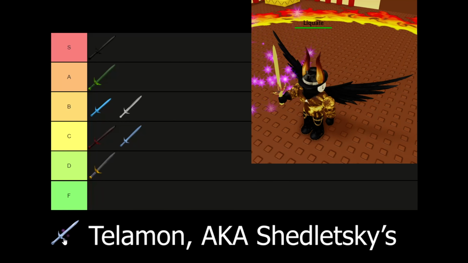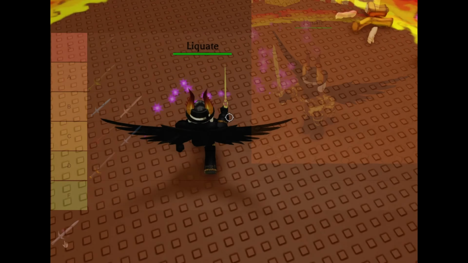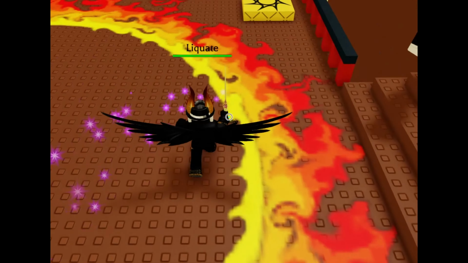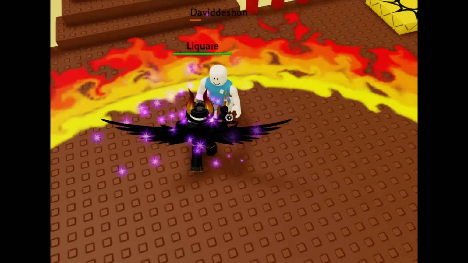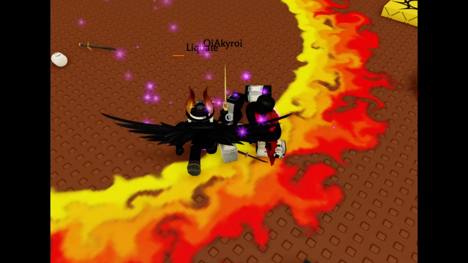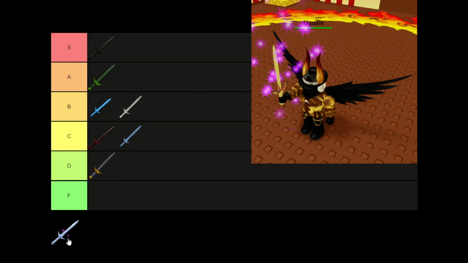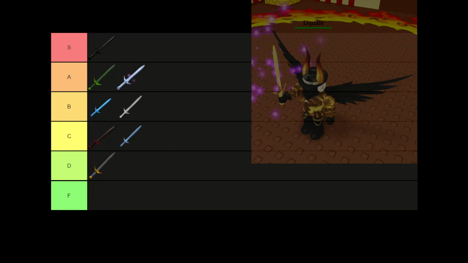Alright, last but not least, we have Illumina. This sword is Telemann, aka Shedlet Sky's personal favorite sword from his game, Sword Fights on the Heights. This sword is described as light, agile, and deadly. Illumina has the ability to let you fly for a short distance while fighting. It does significant damage to your enemies. I like the look of it. The sparkles are a nice touch since no other sword has this, and the shiny surface looks good as well. I'm going to put Illumina in tier A.